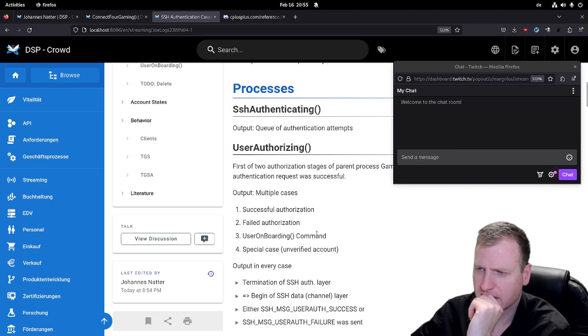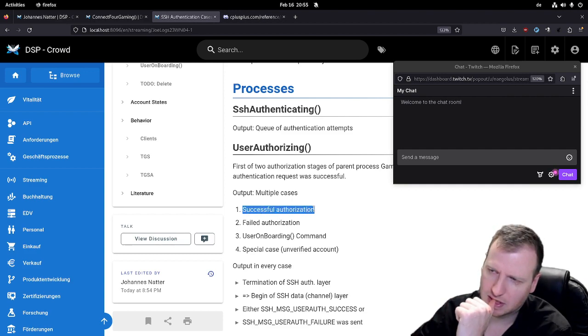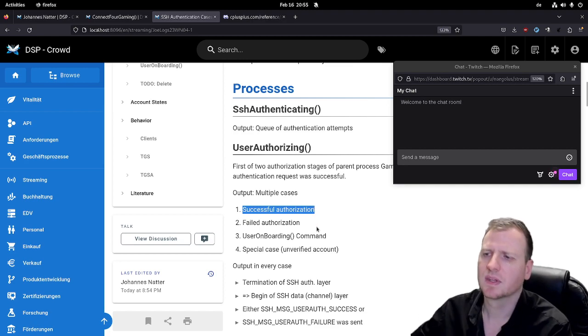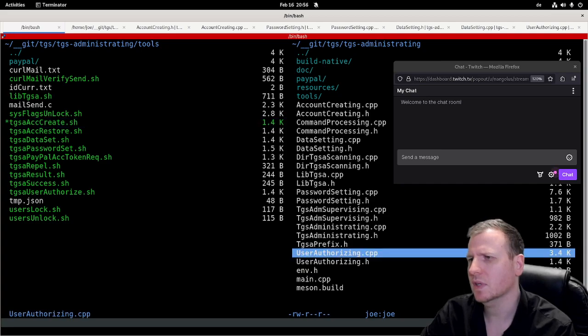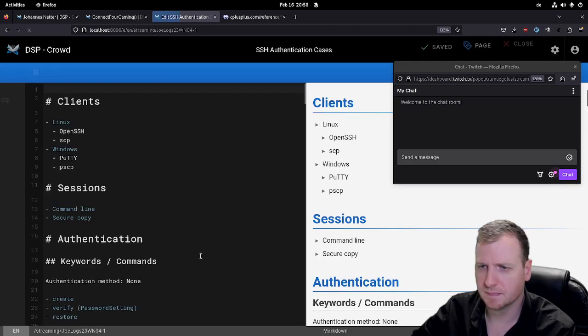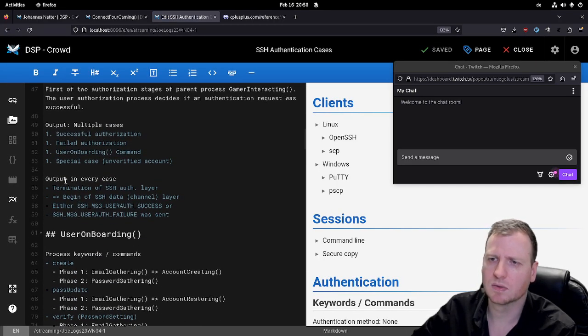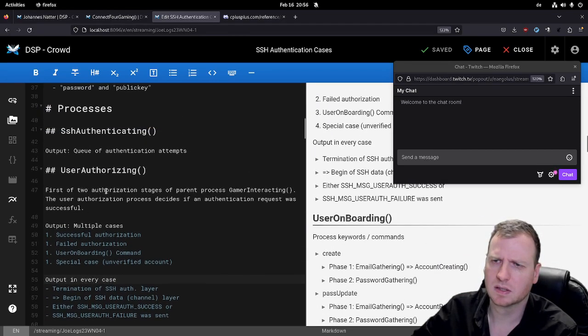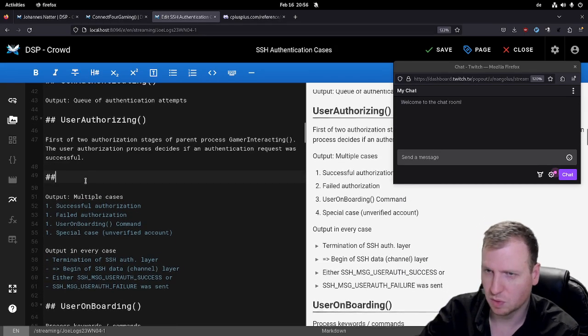Okay. Let's make the first step, the authorization step. What is the output of user author? The output in every case. Yes, output. We should do this like that.